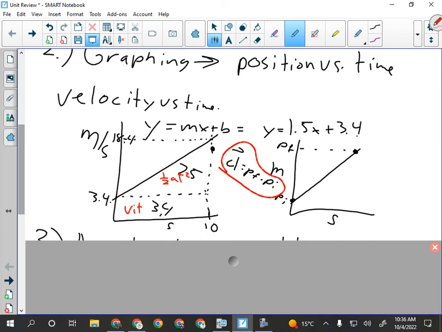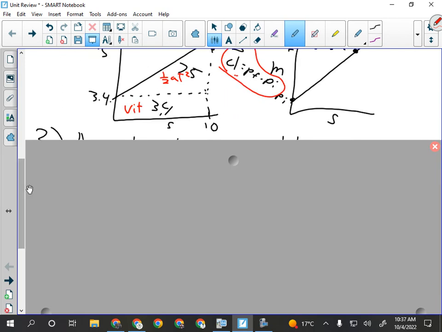This, right here. On a position-time graph, I can read the position and the time. Is that what you were asked to do in your lab? Yes, it was. Okay, so like I said, it's exactly the same stuff that was on your two labs. Expect to be asked that same stuff.